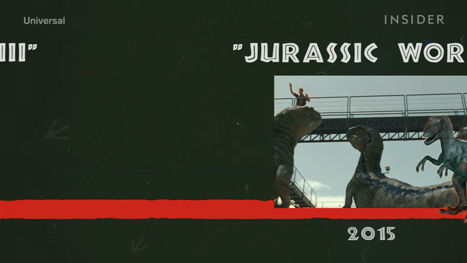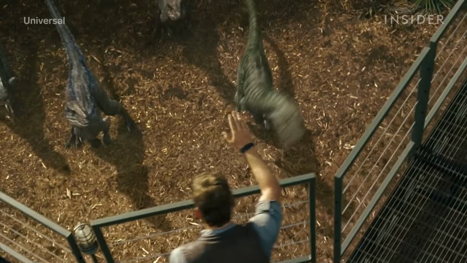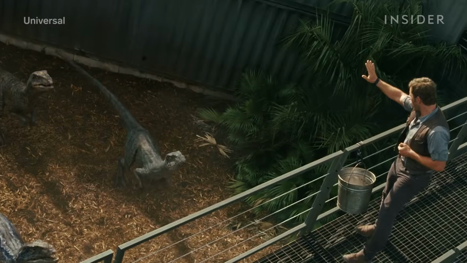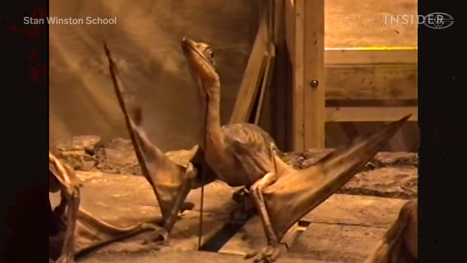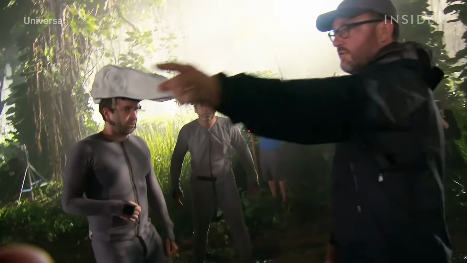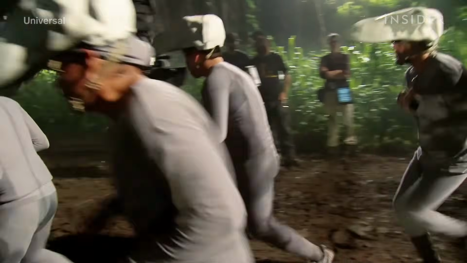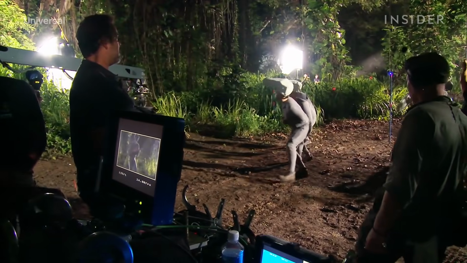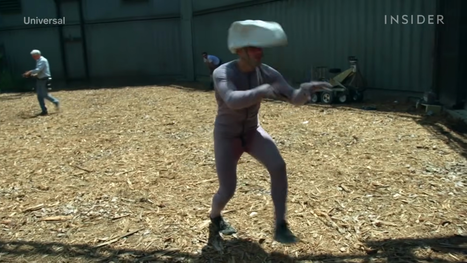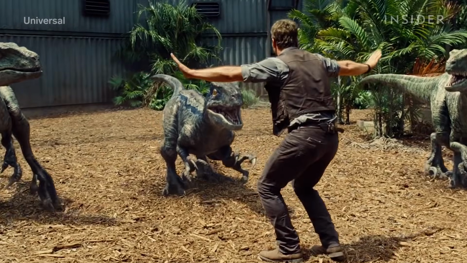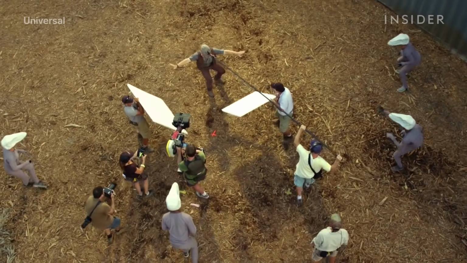14 years later, major improvements in performance capture made complex movement like this possible in the second Jurassic franchise. A step up from puppets and stop motion. Jurassic World sought to bring its velociraptors to a whole new level of realism, giving them an unprecedented complexity of motion. It was difficult for a performance capture artist to physically stand the way that a raptor's supposed to for a prolonged period of time.